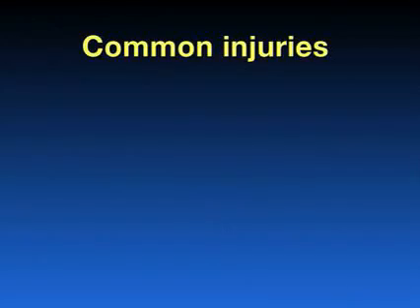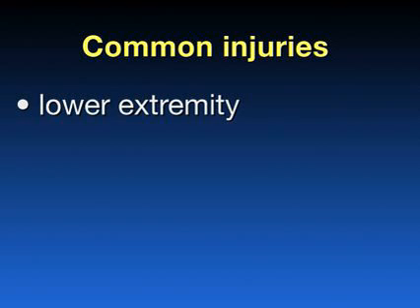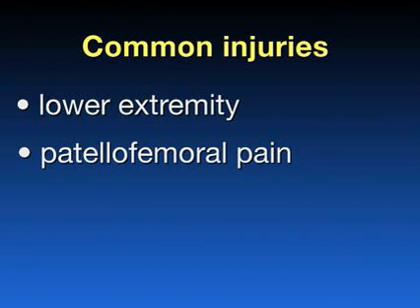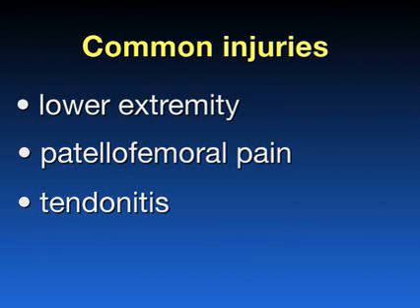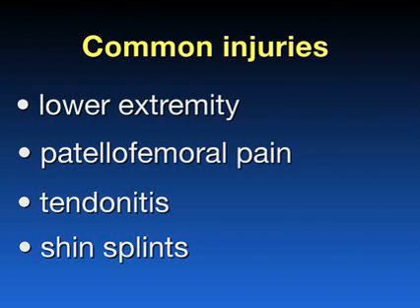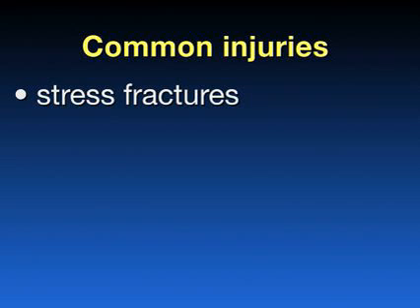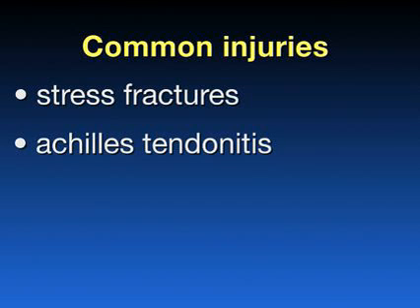And looking specifically at some of the injuries that are common, the lower extremity in a runner is obviously the most common. We'll look at the knee and conditions like patellofemoral pain, tendinitis, which will be pain in the front part of your knee. Lower leg conditions such as shin splints, which again is related to running on hard surfaces. Stress fractures can also be a part of that or component of that. If pain continues and you're starting to have pain both at rest and at night. Achilles tendinitis is also very common.